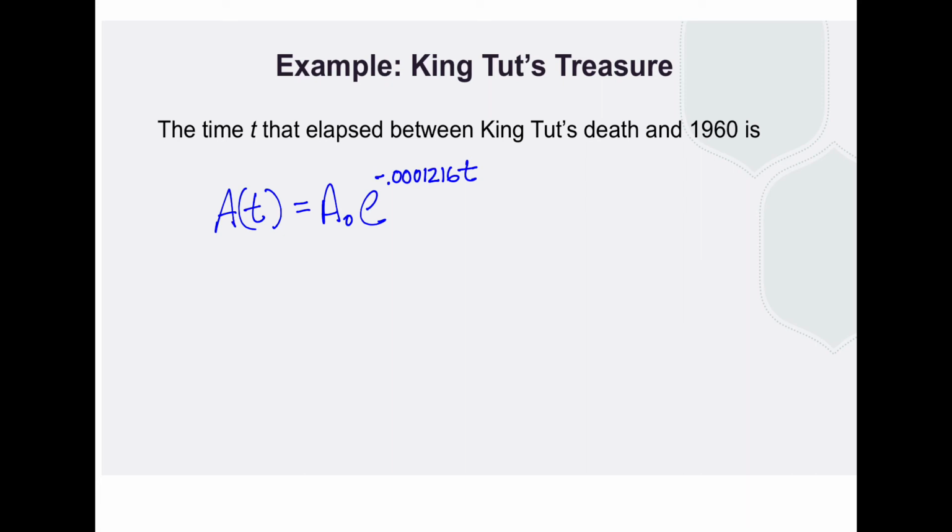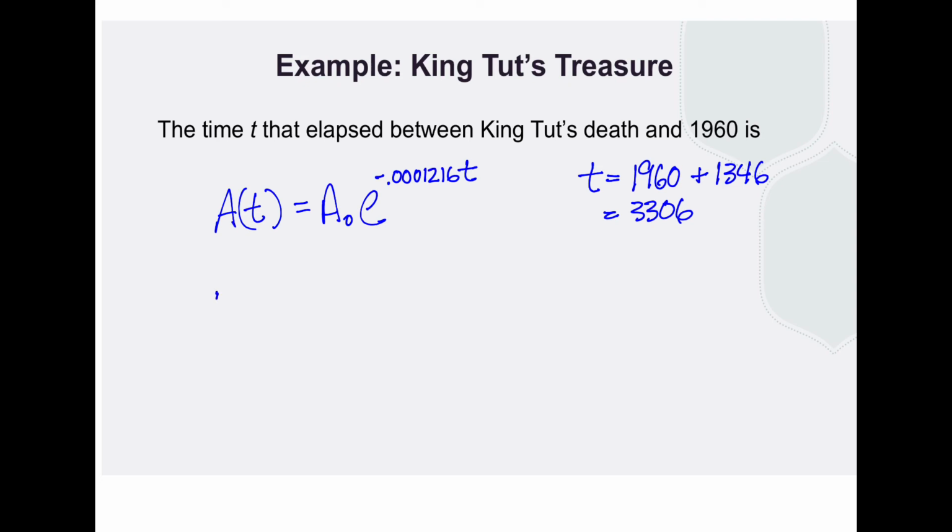So looking back at our problem, the question dealt with this piece that was found in 1960, and we wanted to know if it fell into the same age as King Tut's time period. And so we need to figure out what the time value is that we want to plug in here. So t would be equal to 1960, and we're going to add that to the BC number of years, which would be 1346. And so that gives me a total of 3,306 years.